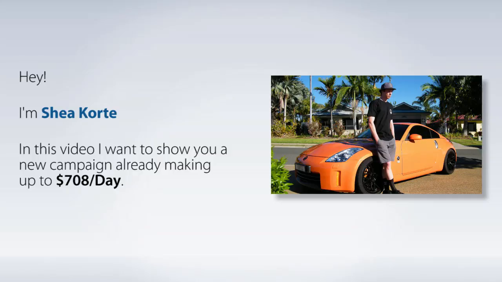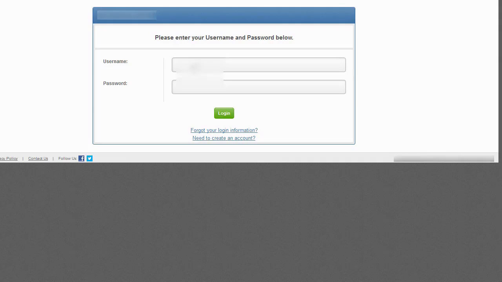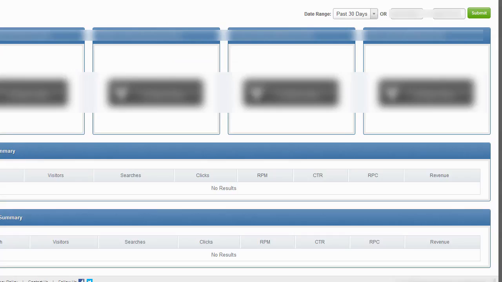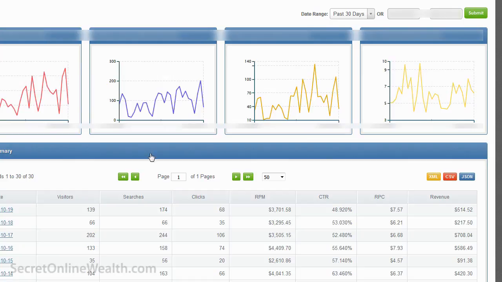It's doing really well. I'm really happy with it, and I'm already showing these methods to my students. I just wanted to show you the earnings this has been able to make in a fairly short time. So I'm going to log into the network that I started using for this campaign. I do work with about three other networks, but the earnings on this one are pretty awesome already, so I wanted to show you this one.